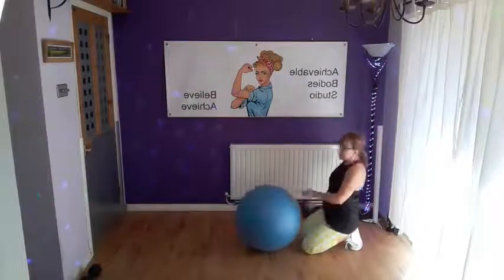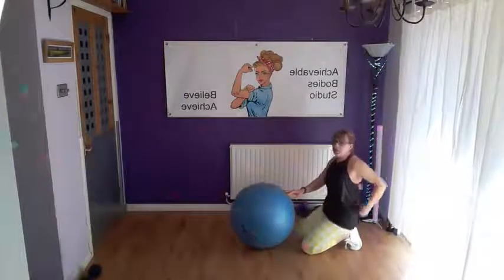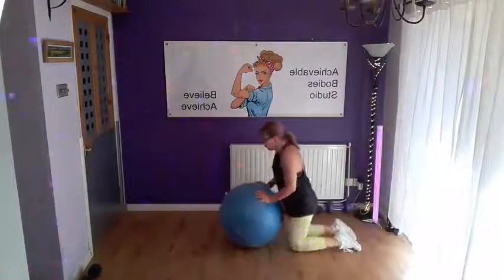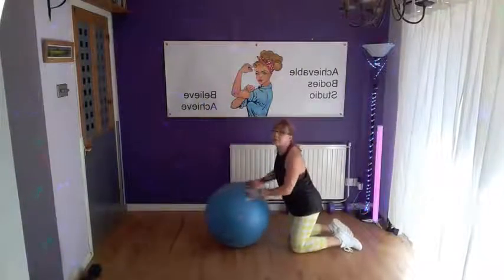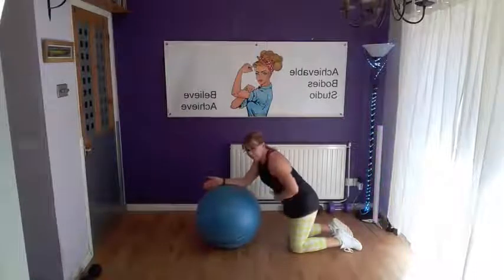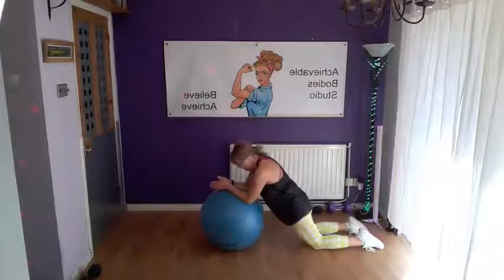There are many ways that people get into plank, but I've had disc issues with my back, so I really like to make sure that you get into it in a safe and effective way. So my basic is upright, not with the bum out, the chin out, take that pressure off your lower back, arms out. See the space? Elbows, maintain the space. Slide the legs back. There's your heart height. Not here, here.